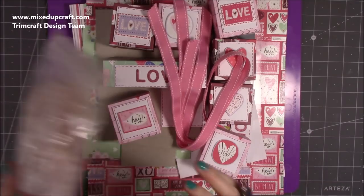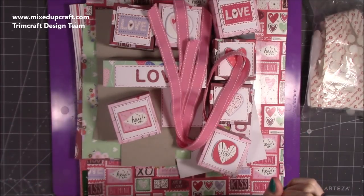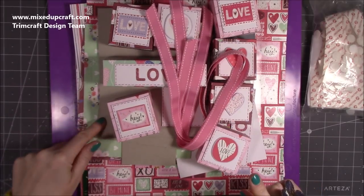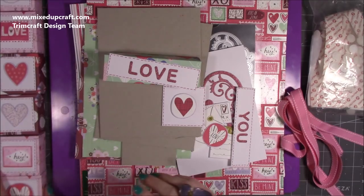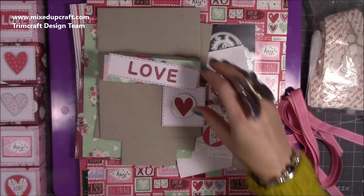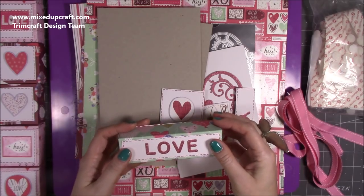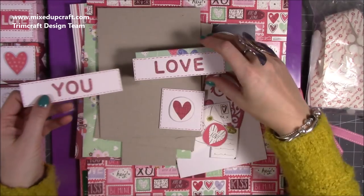Okay, so there are lots of bits and pieces to this one, but I've gone ahead and done all of the boxes bar one of this size and one of this size, and then just to show you how to cover your case. So I've gone ahead and done 7 of the boxes there, covered them all, they all look great. And then I've done this one here, and I've got that one. I haven't stuck it down yet just because I want to make sure that I might want that one on the other side, for example.